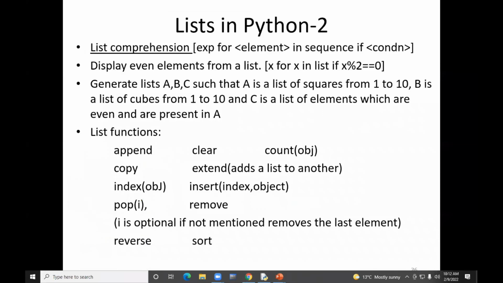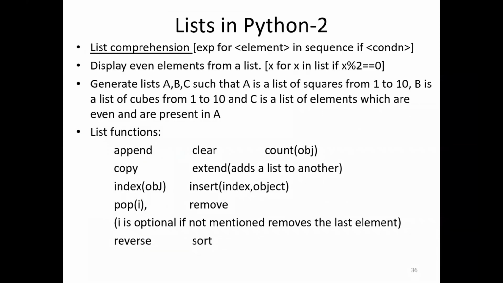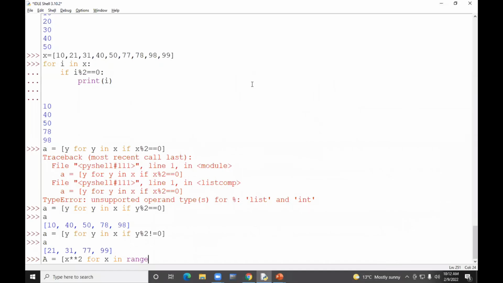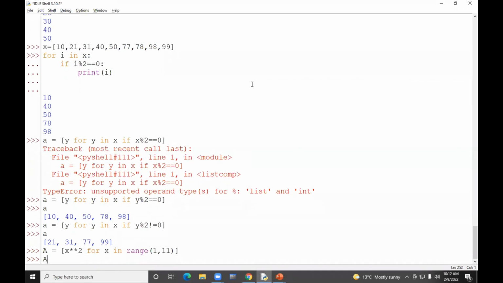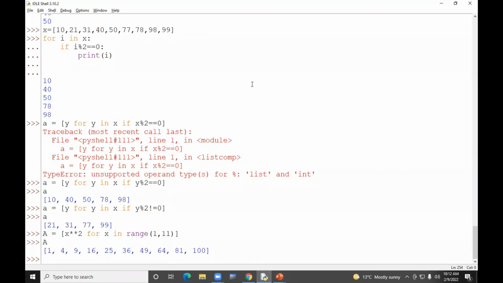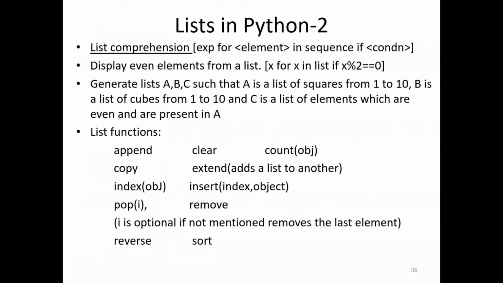What is that range? From 1 to 10, so range could be 1, 11 here, right? I think that would be fine. If you look at A, it will have the squares of all the numbers from 1 to 10. A is a list of squares from 1 to 10.